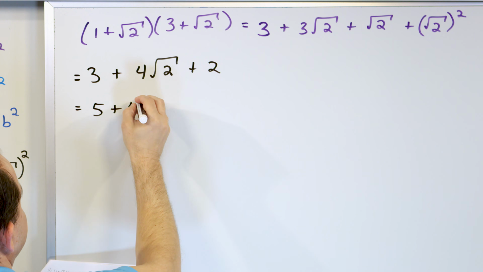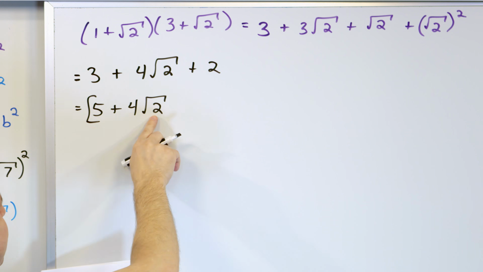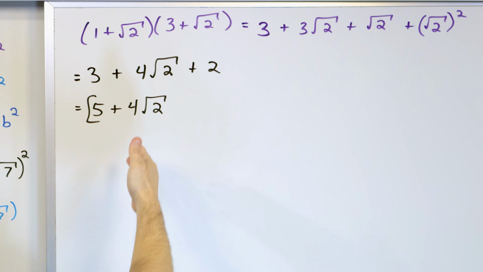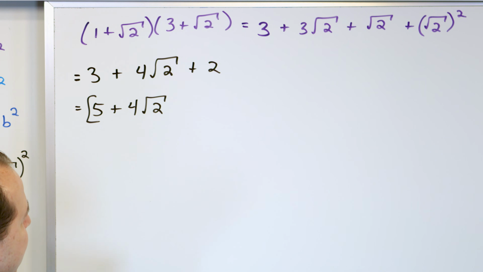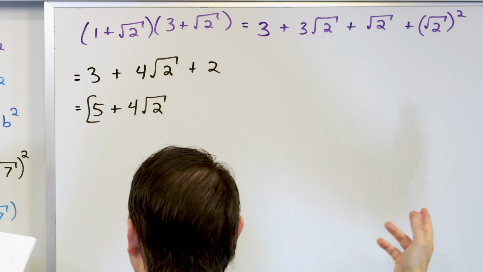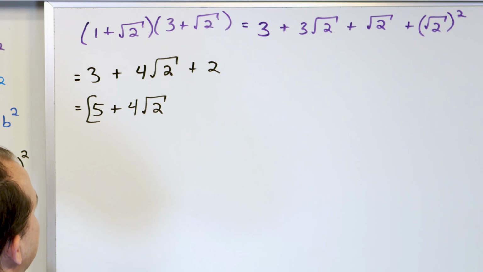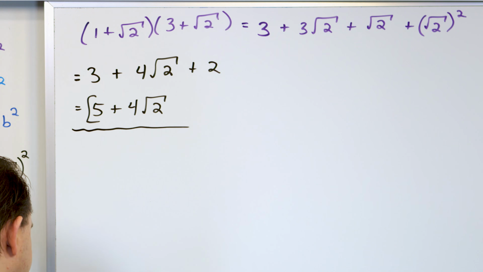And then we have the 4 square root of 2, and this is all we can do because the square root of 2 is a prime number in there. We can't simplify it even with a factor tree. We certainly can't add them because we don't have any radicals here. There was no cancellation of any roots. There were no really beautiful simplifications that happened over here because we didn't multiply by any conjugates. But we do have to do regular FOIL, keeping in mind the rules of radicals along the way.